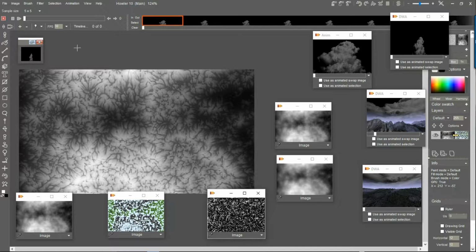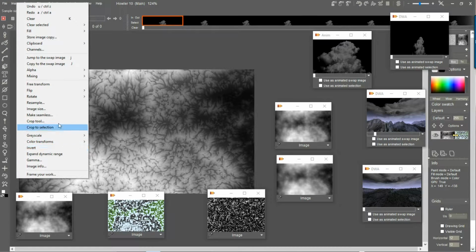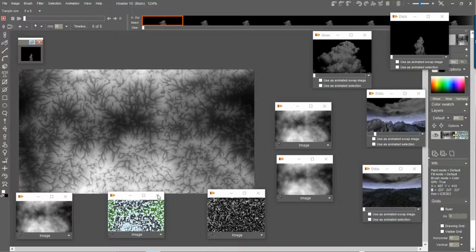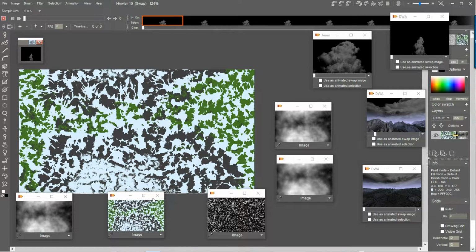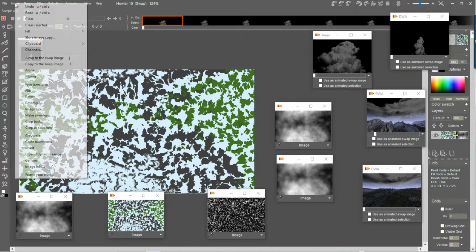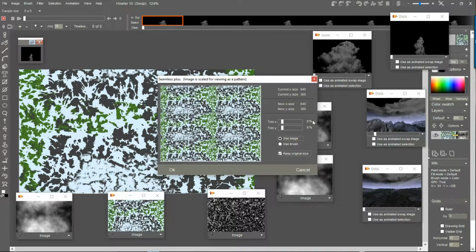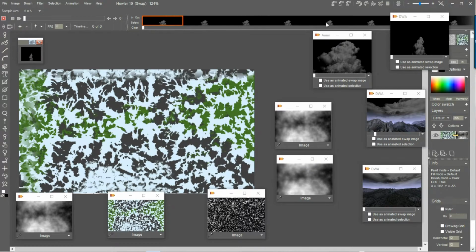So at this point we have this thing. We'll want to make sure it is still seamless. Maybe we want to remake it seamless, just something like this. And then we also want to make sure that the color map underneath it, let's switch to the swap image. That's the color map. Let's make this one seamless as well. Make seamless, same parameters. Remember which ones you use. This one is 8 by 8%. Let's make them so that they fit. They correspond to each other, right?